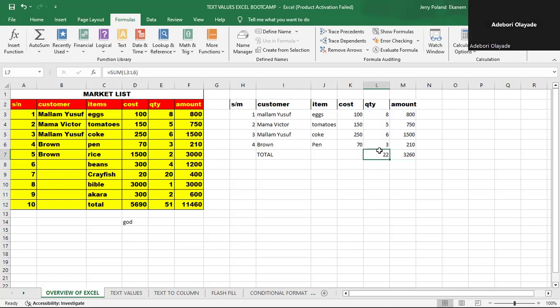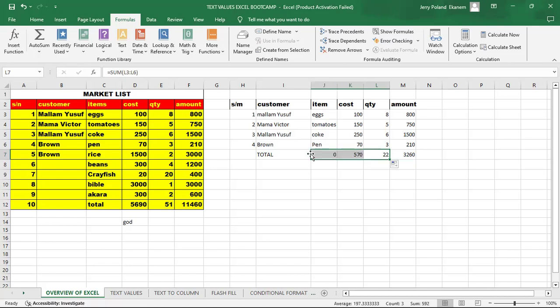If I don't want to copy and paste, I can simply put my cursor here, then I drag it to the left like this, and then the answer will still come out for us. So what I'm trying to do here is to show us the different ways we can achieve a particular result in Microsoft Excel. I don't know whether we get what I'm trying to do.